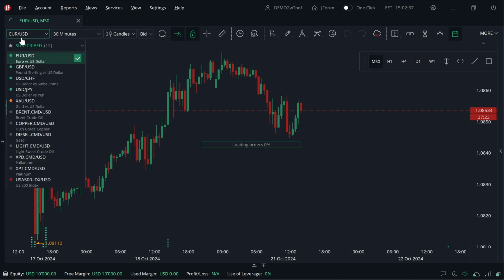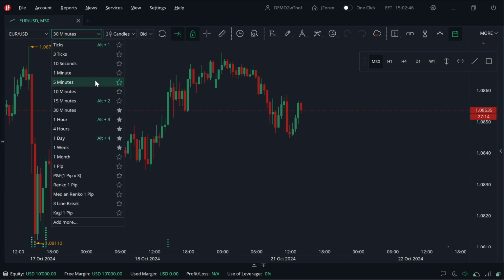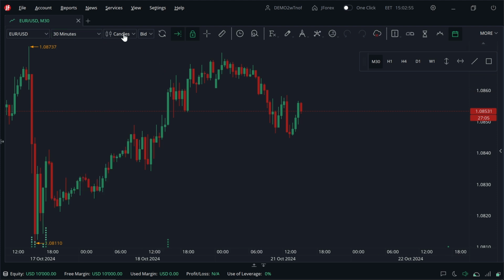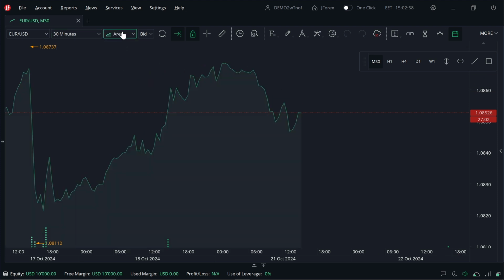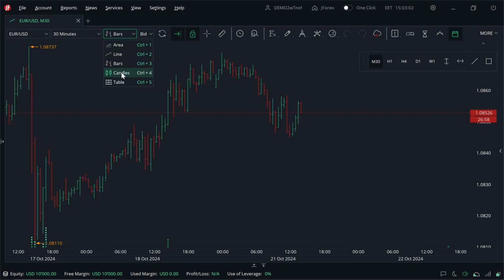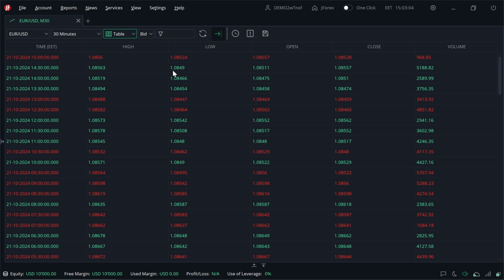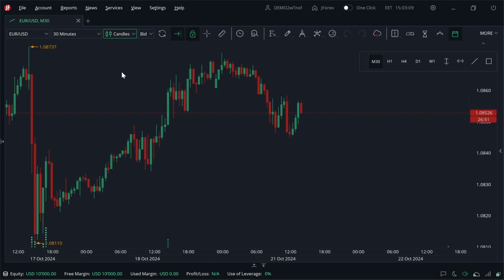So you can just come over here where it says Euro USD and then look through here and then choose any particular pair you want. So they have some decent pairs here that you can actually look into. And then your time frame, you can click this drop down here to pick your time frame. You can see I already have my favorite time frame, so anyone that I add to favorite will be appearing over here. Now in case you don't use candles, you want different chart format, you can come over here, line charts, bar charts, candles. If you want table, they can also give you tables and all of that. So now I'm just going back to my original candles.